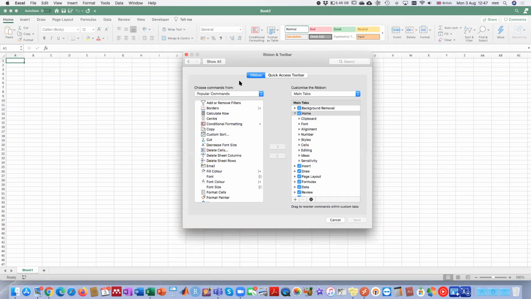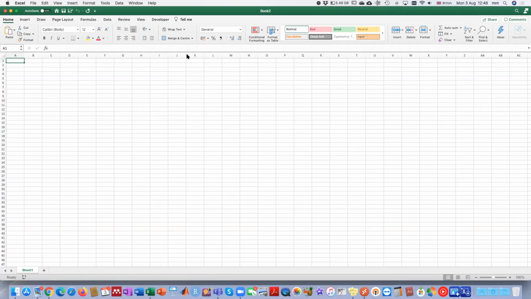And this allows you to customize the toolbar, what actual ribbon tabs are available to you and which commands are available within each tab. So you can customize existing tabs, but you can also create new tabs on the ribbon that serve a particular purpose, a particular collection of commands which you most frequently use. And that's it when it comes to the Mac environment for Excel.